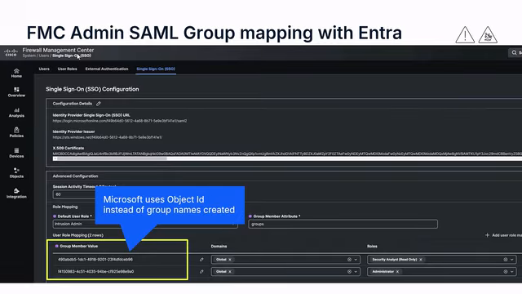So here's an example of Cisco FMC firewall management. When I'm trying to do SAML authentication and match based on group memberships, I have to cut and paste these long codes for membership, which is kind of odd. I don't know why Microsoft hasn't changed it, but still, at the end of it, it works. You just have to keep track of what you're cutting and pasting. It is what I have used, and I'm stuck with it until Microsoft changes all this.